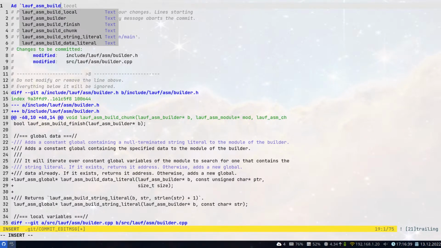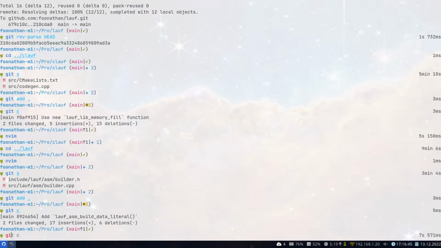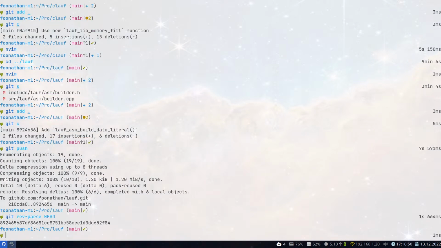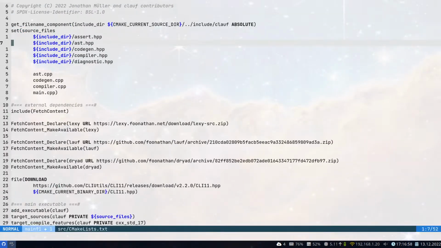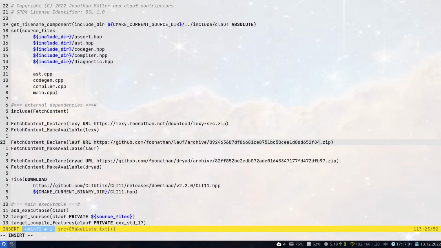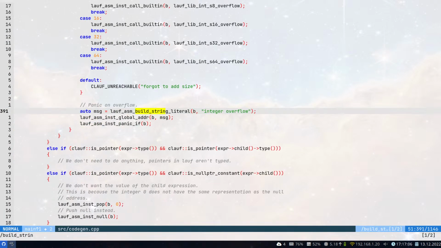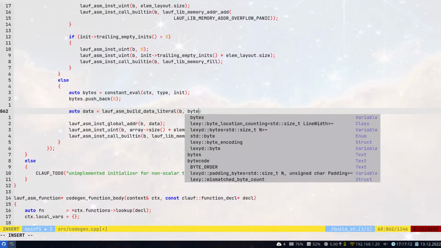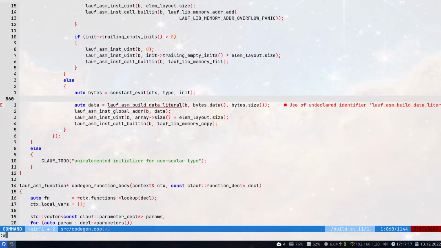And now build data literal. We're calling build data literal with bytes.data and bytes.size, and we don't need the null here.